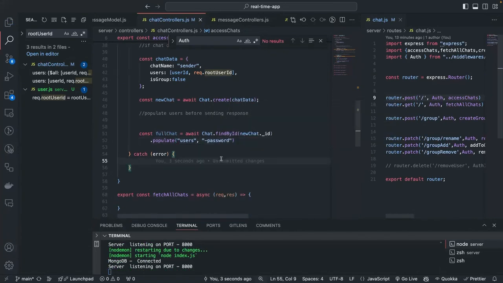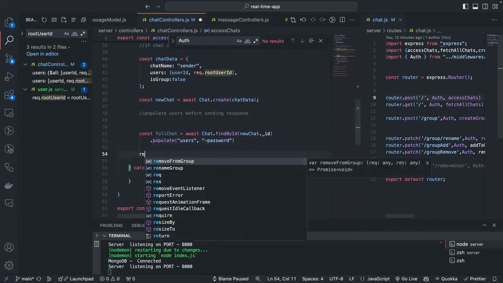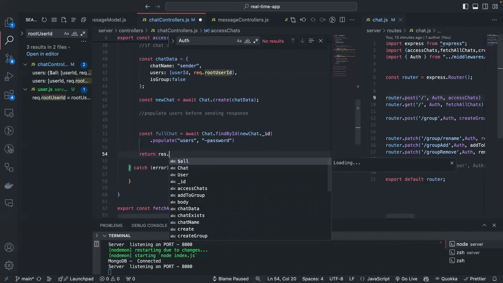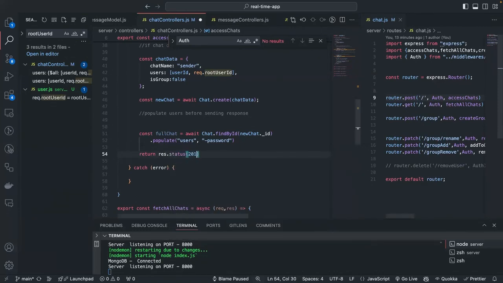Okay, so finally, since we have the full chat, we can say return response dot status 201 since we are creating the chat, dot JSON, and we can say full chat.